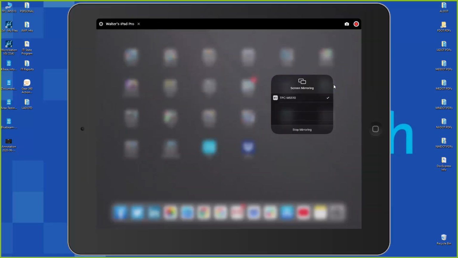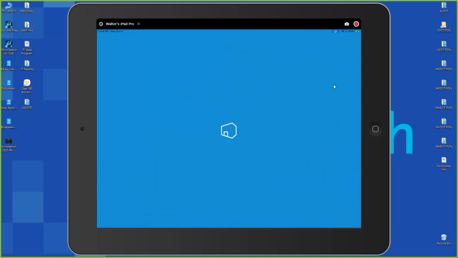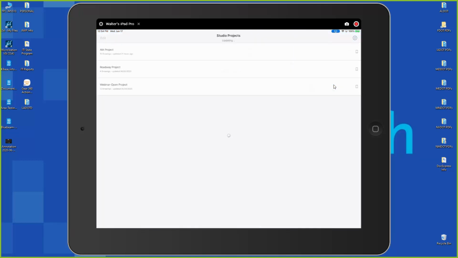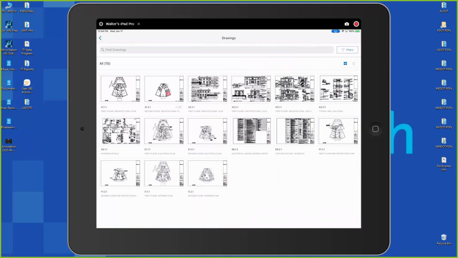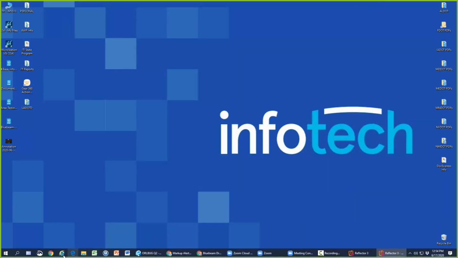Screen. Okay, and let's hop out of that, and we'll go into Bluebeam Drawings. Okay, and I'm logging in as someone else, and I can see the AIA project. And when I click on it, we can see the same 15 files that I can see in the server. So if I slide the iPad out of the way and go back to my browser, I'm logged in right here under Bluebeam Drawings.